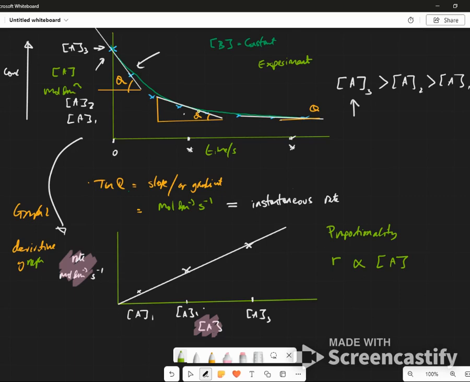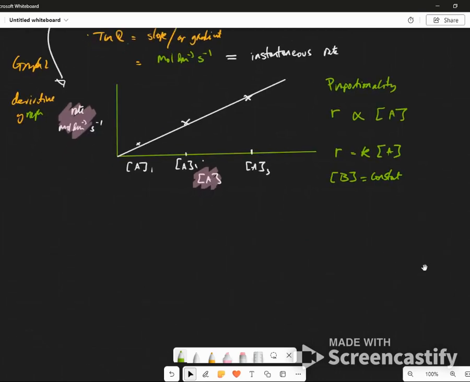All right. Now we do exactly the same. So we can say from this the rate is equal to some sort of constant times the concentration of A. Now this only works when the concentration of B is constant. So what I do now, and I'm not going to do it because it would just kill us all, is I do all this again, and this time I keep A constant. And I find out the rate is equal to KB.